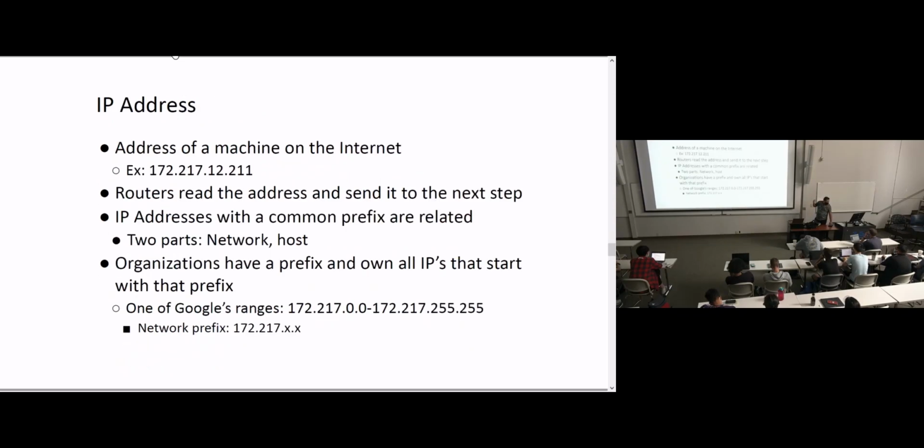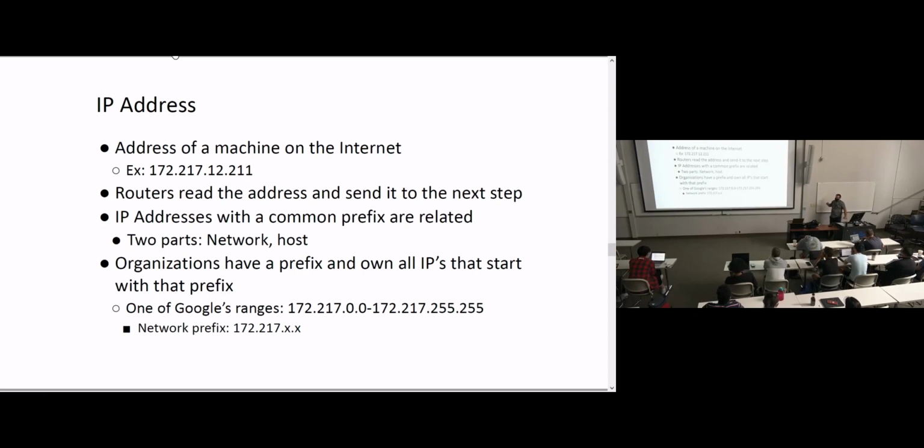This packet is going to have some information. Most importantly, the destination IP address. Where is this thing going? Which you can think of as a mailing address, a physical mailing address. That's how your information is going to get routed through the Internet and make it to that destination machine. IPv4 addresses look like this, where it's going to be 4 numbers ranging from 0 to 255, which honestly we do just because it's more human readable. To the machines, this is just a 32-bit integer. So we have a 32-bit int that's going to determine where this packet's going.